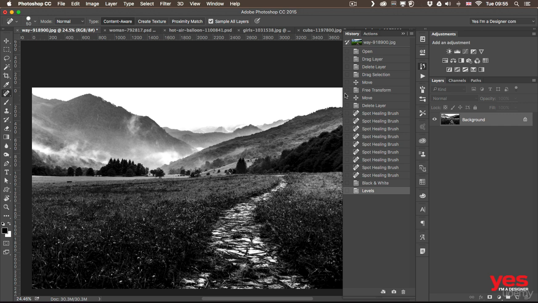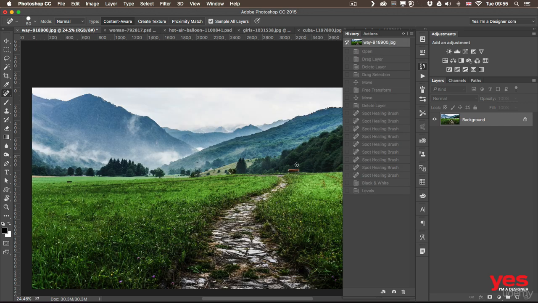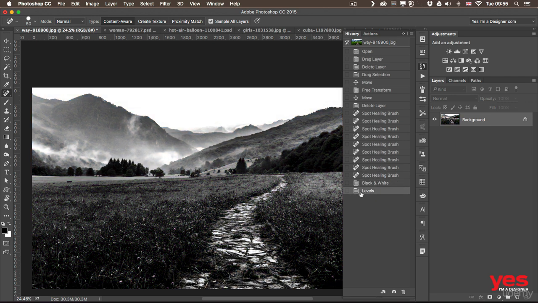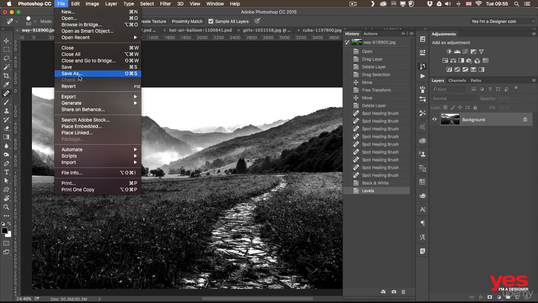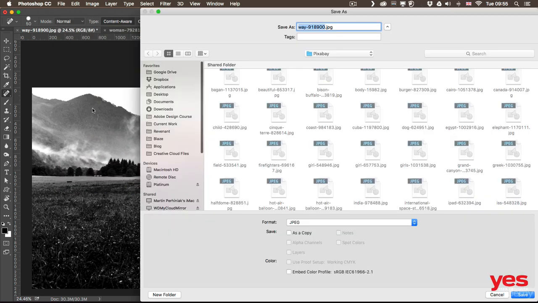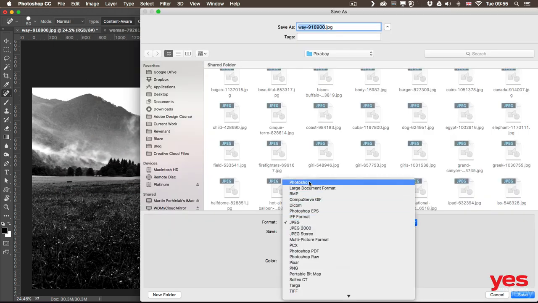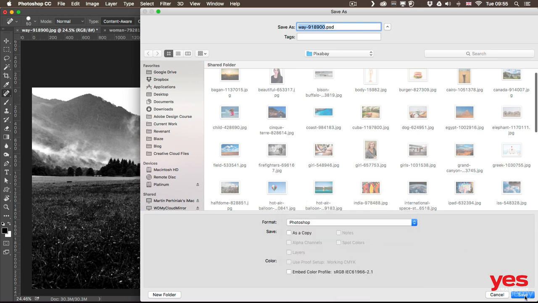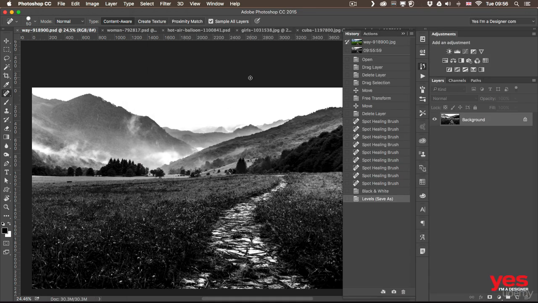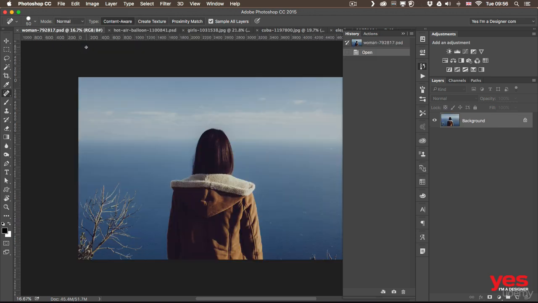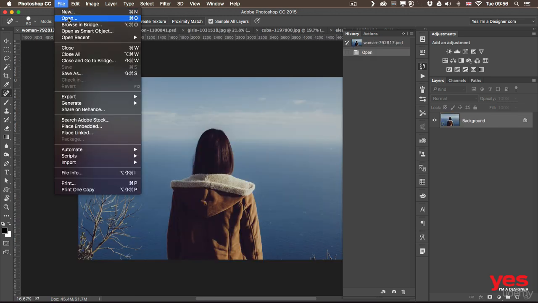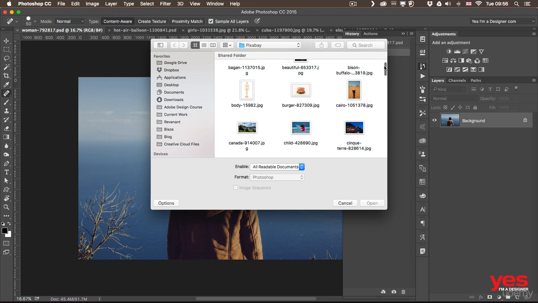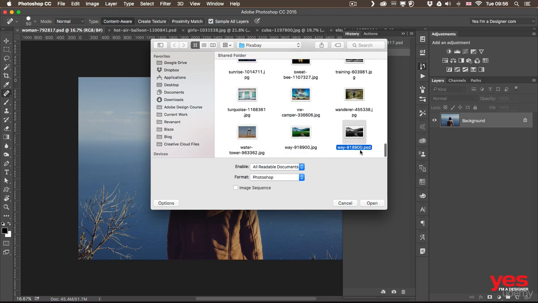Here we still have the option to go back all the way to the beginning without the retouching, or I can go back to the retouched image, or I can choose which adjustment I want to have on this image. But once I save this document, so I go to File, Save As, and let's save it as a PSD file, the Photoshop document, I'm going to click on Save. Then, if I close this document by going to File, Close, and open it again, so I go to File, Open, and choose the image which we just saved, it should be here at the end. So there's the PSD file.